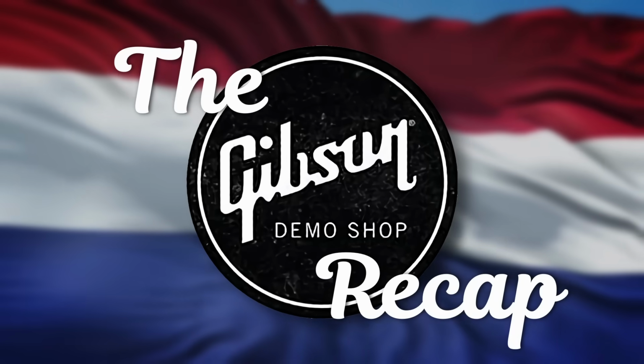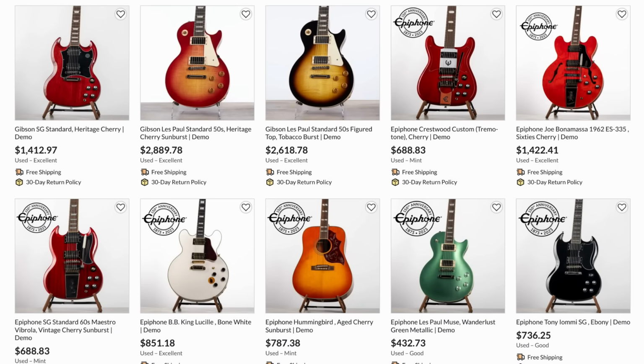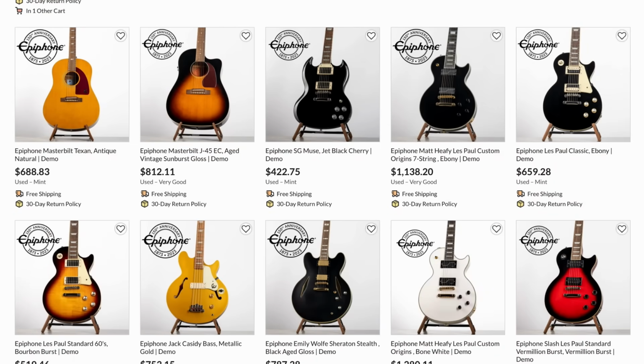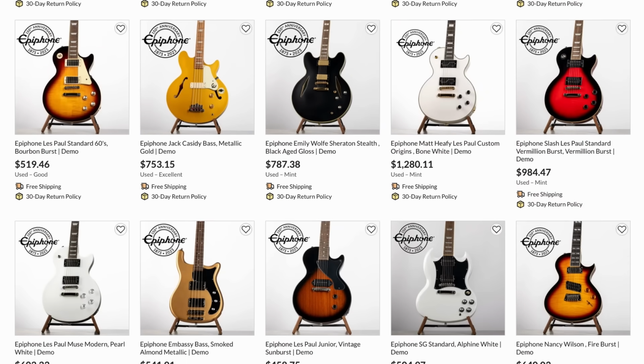And surprise, surprise, the European demo shop did the exact same thing, except they did mix a few Gibsons within all the Epiphones. So I will allow you to browse these here at your leisure, but here is what ended up standing out to me.